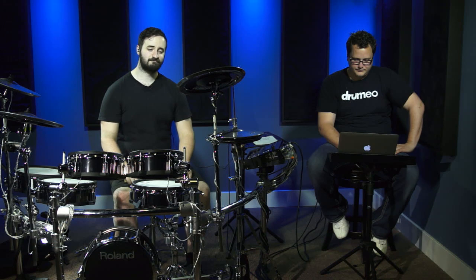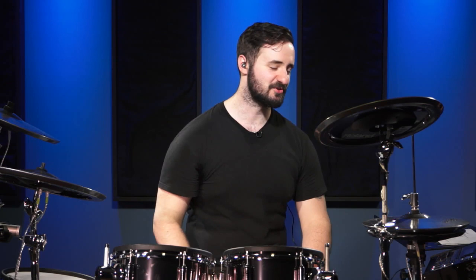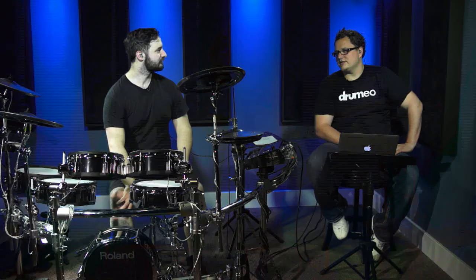In most cases, no. It depends, though. If you're really, really trying to break them, you can break them. Same with acoustic cymbals. As long as you're hitting them properly and not just destroying them, they'll do fine. I've seen more acoustic cymbals break than electric. I've never seen one of those kinds of cymbals break.